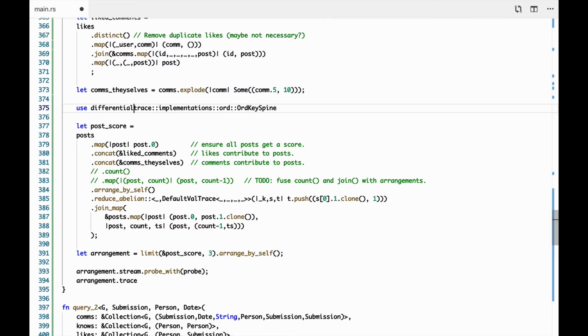Differential dataflow has two different ways you might think of arranging data: the key type, or the val spine, by key and by key-value.